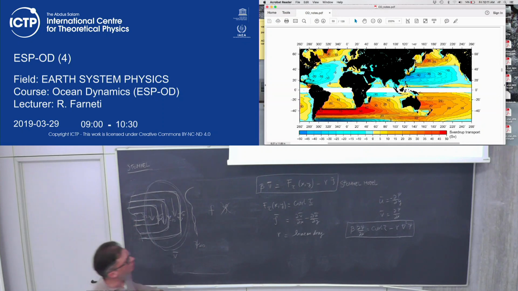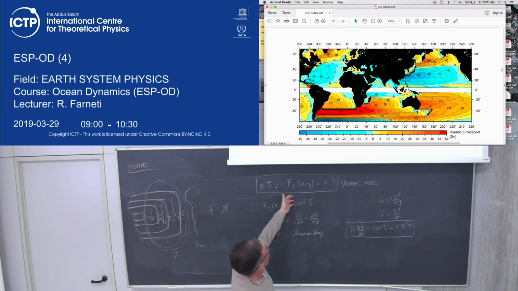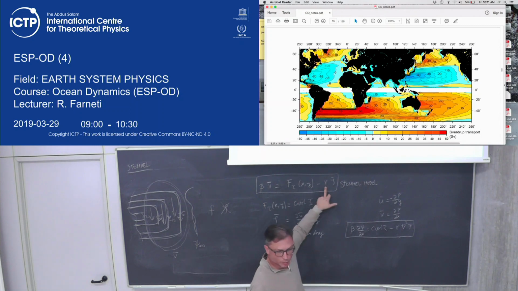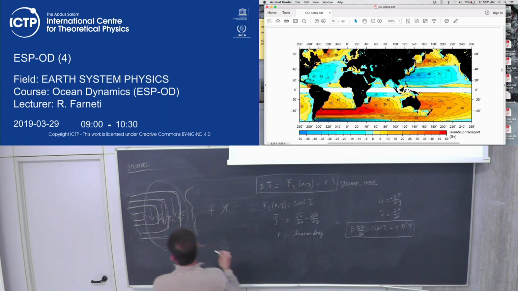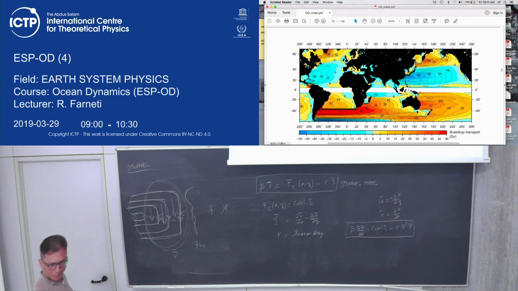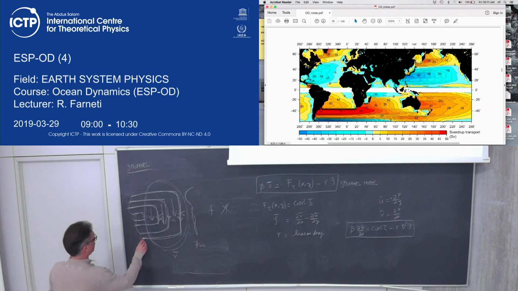Okay? You have an input of wind stress at the surface, which I think in this case is balanced by some linear drag at the bottom. But if you look at all those streamlines, they hit the coast. This is not physical, it's not realistic. It's not the complete solution of the flow. There is something missing. What you miss is something here that closes the gyre in a physical way and conserves mass and conserves energy.